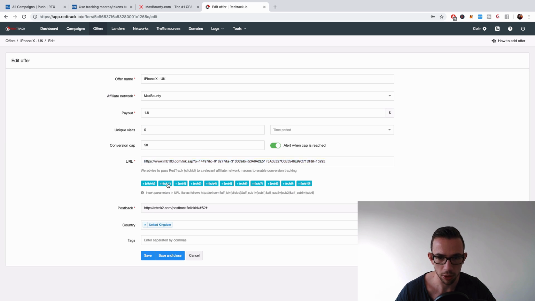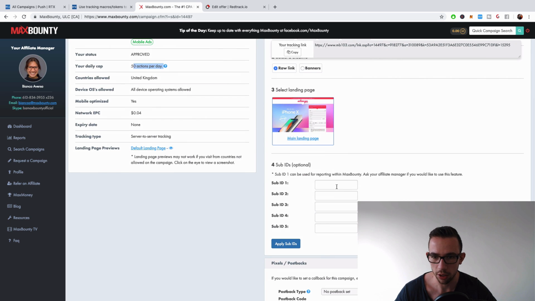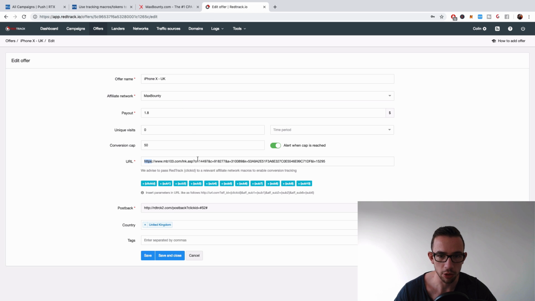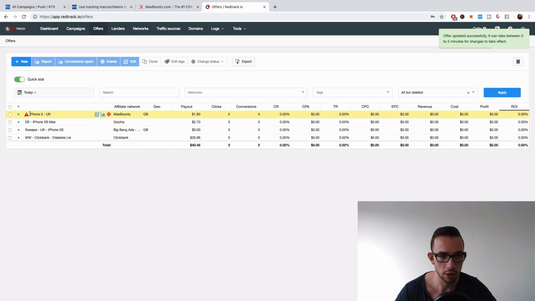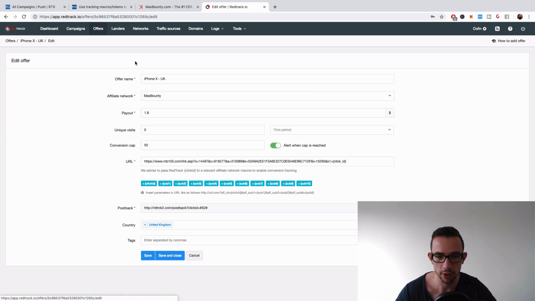All right, so then we do plus sub ID 1. No, it should say S is click ID. Let me see if I can get a sub ID on here. Click ID like that makes it easier for me. All right, let's just put the offer link like that. Fine, sorted, save and close. Why is it still saying it's not good? There's no click ID macro in the offer URL. Conversion will not be tracked. Really? That's not good. But I put the click ID there, so we have to put this one.